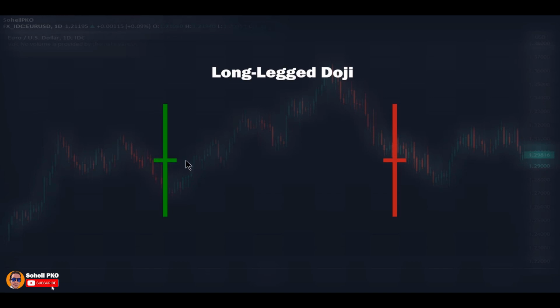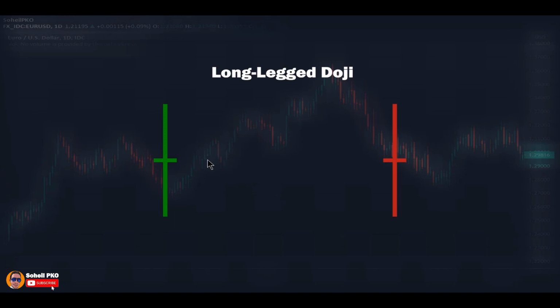In this long leg doji, in comparison to plus sign doji, buyers and sellers were more active and each of them had control for some time and could push the price up and down significantly. But finally there was a standoff and the price closed approximately at the opening level, and this shows indecision among buyers and sellers. Long leg doji is neutral like plus sign doji, and it means nothing but indecision, and the interpretation is exactly the same depending on where it forms or the previous candles.